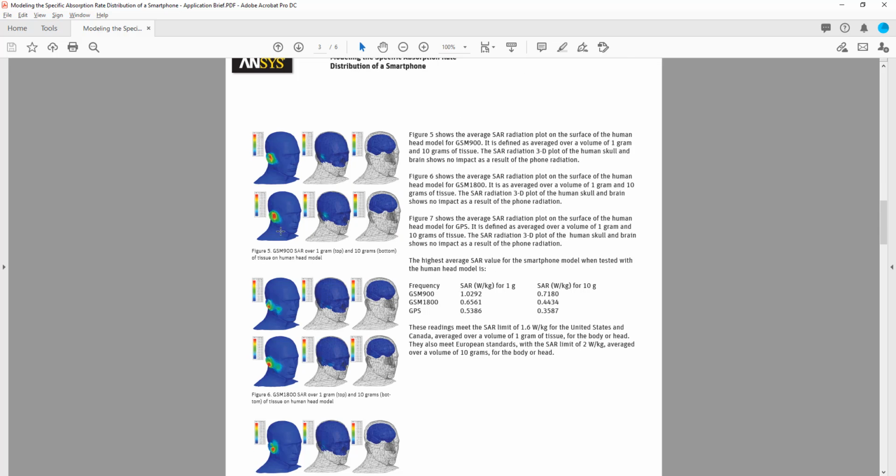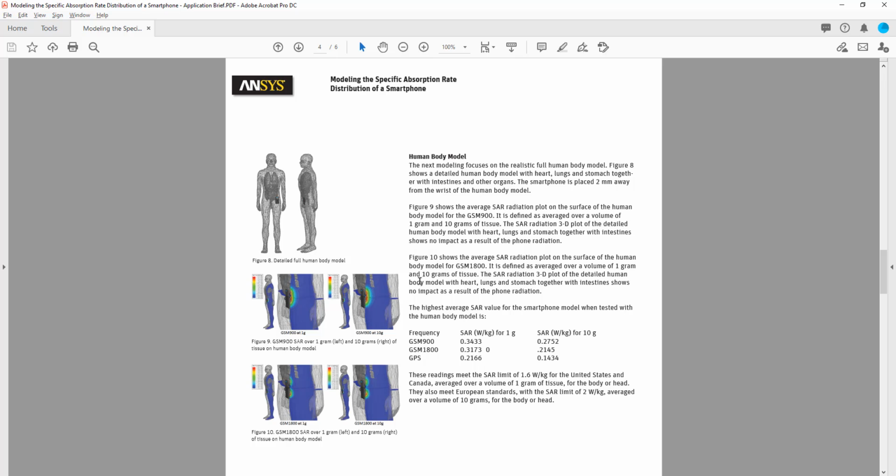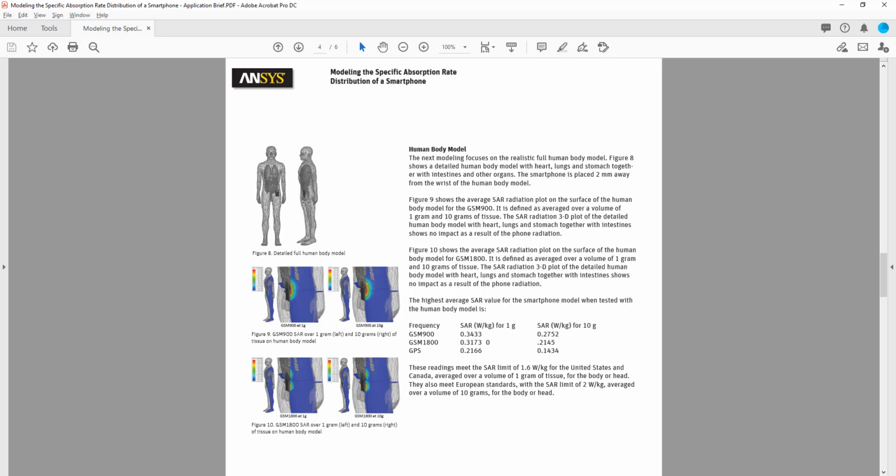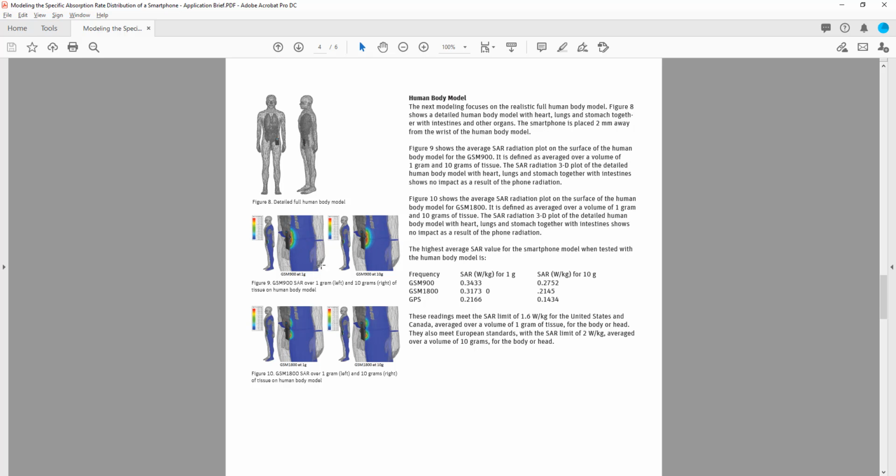Next part, this one is showing the human head with the cell phone right next to it. If we keep scrolling down, this is the full human body, and if we put the cell phone inside the pocket, that's how it impacts what the SAR looks like on the human body.